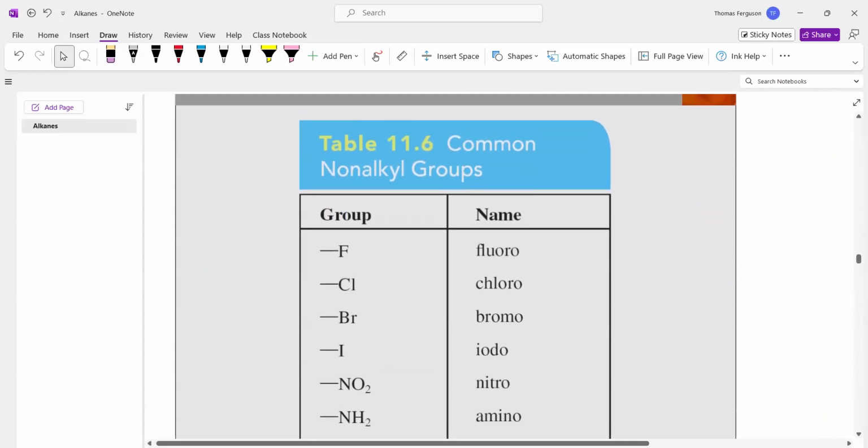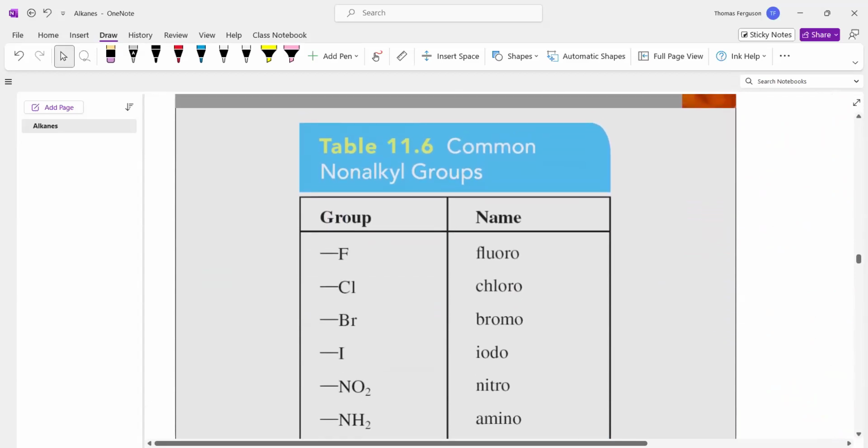And you can also have other branches. Now, we're not going to do these till we get to that chapter. But there's no fluorine in our bodies unless we treat our teeth with fluoride, and not iodine either. The main ones are these two here. So those can also be a branch. For example, if we had that's a 3 carbon backbone with a chlorine branch at carbon number 2.